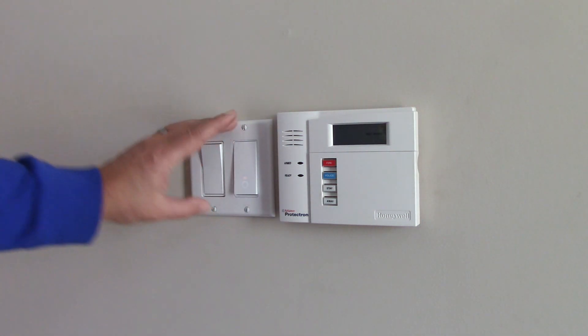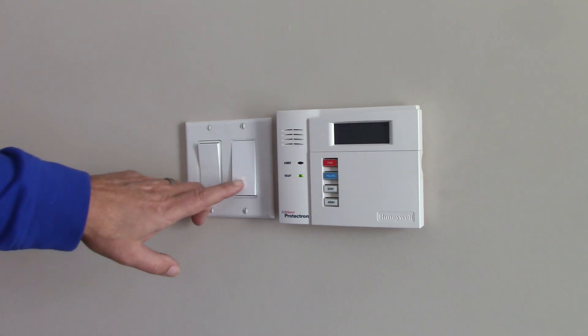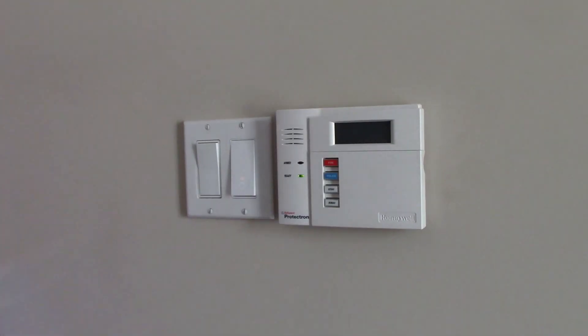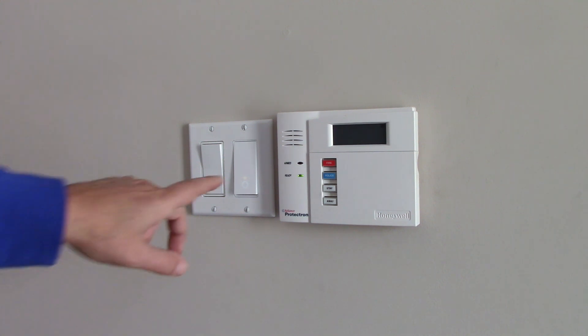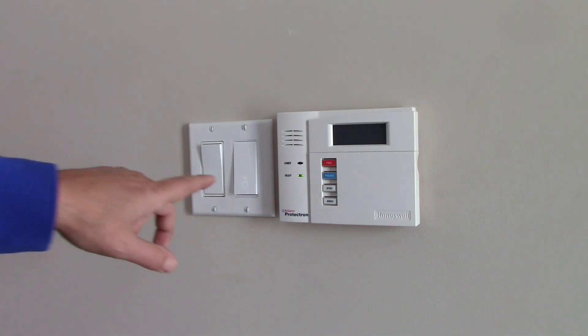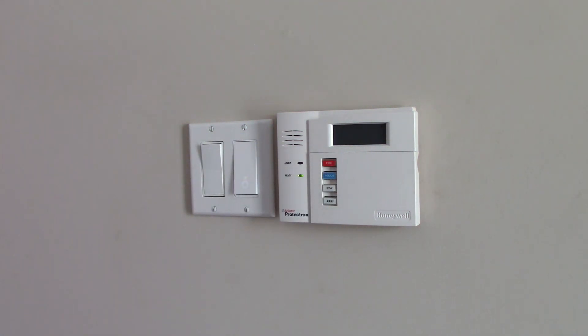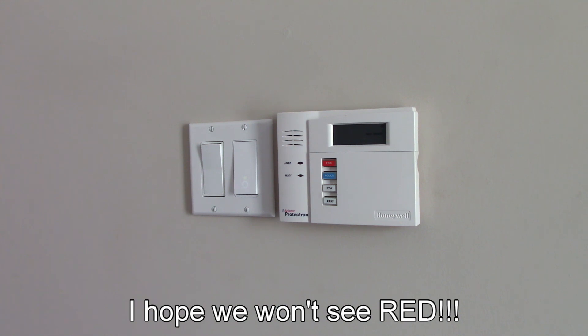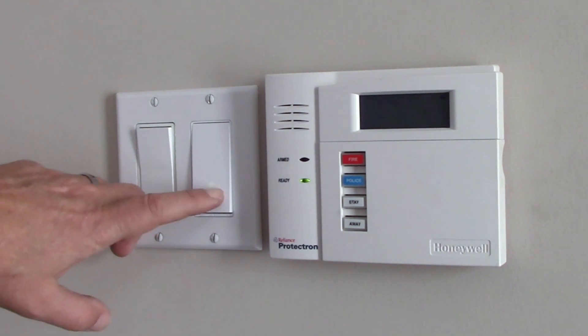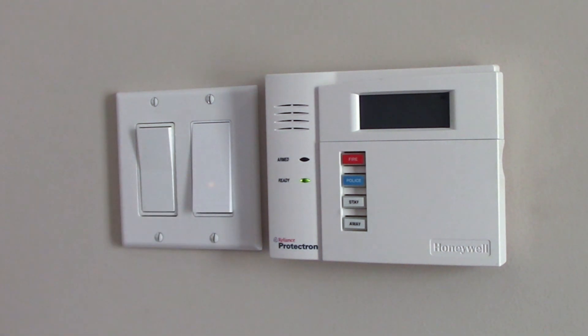I put the cover back on, and as you can see, the light is blinking amber and green. So that means, according to the setup card, the app config mode is initiated. When it is fully green, it lights up for 30 seconds when successfully connected to the Wi-Fi network. When it's blinking amber only, it is resetting. When it's red, there is no Wi-Fi connection. And when it is white, it lights up when the light is switched off to show the switch location in the dark — there is a white circle. So if I turn the light on manually, the lights outside come on, and this little circle turns off. And if I turn the lights off outside, the circle is on. Very neat.